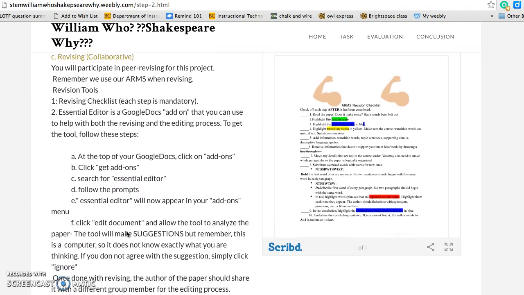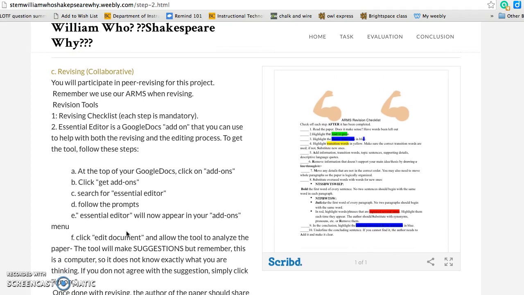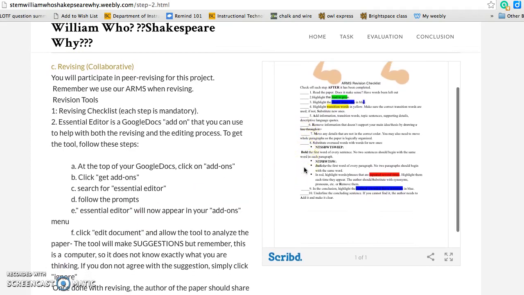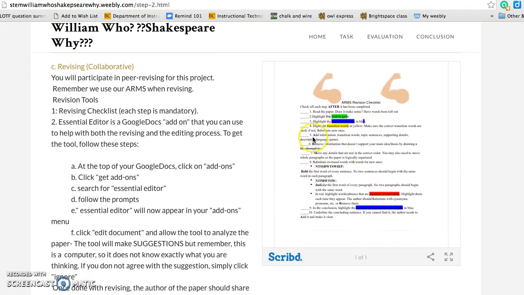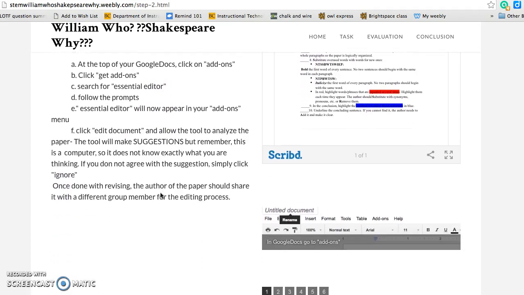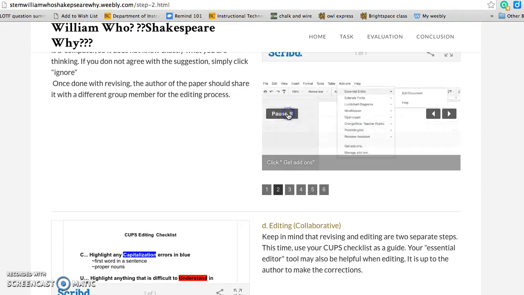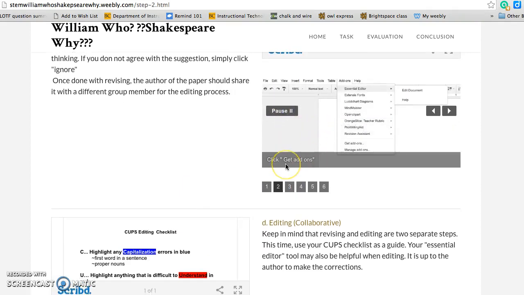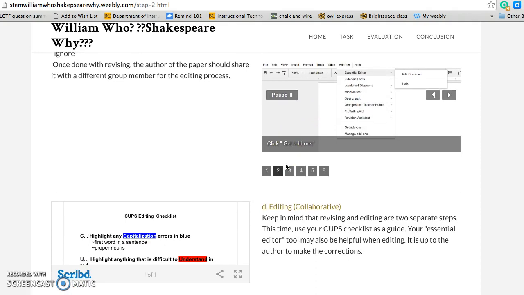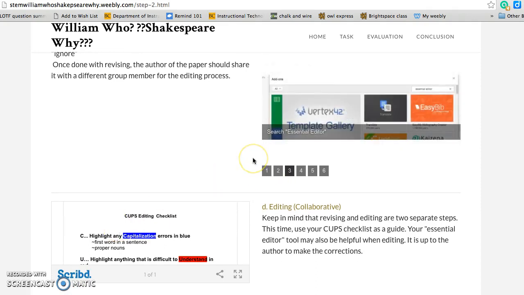As I stated previously, they'll collaborate to write their essays. They'll also do some peer revising and editing. I developed a checklist for them to do that revising and editing. And they'll also use technology standards as I've given them a little slideshow on how to use one of the editing tools and development tools in their Google Docs.